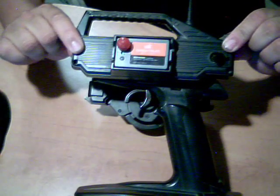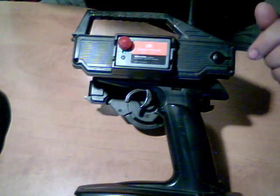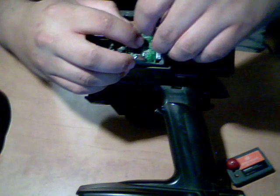It's just that simple. It's not hard to do at all. Just make sure everything, when you Dremel it out, everything clears really well, or you're going to have a hard time with it. So it's that simple.